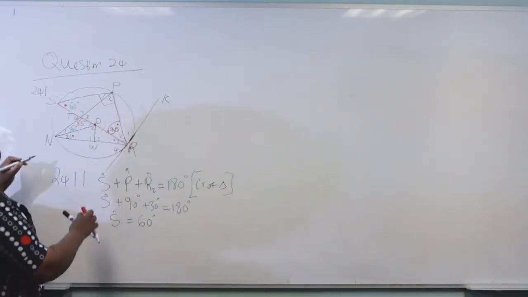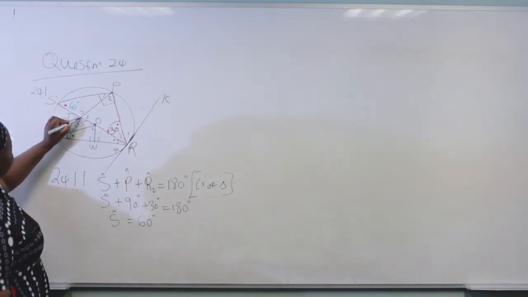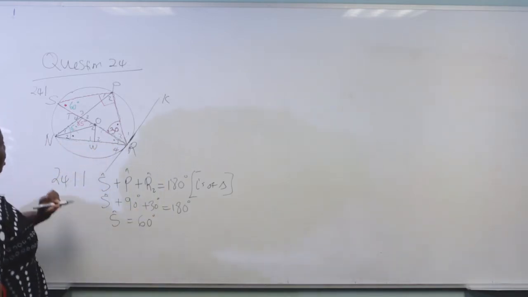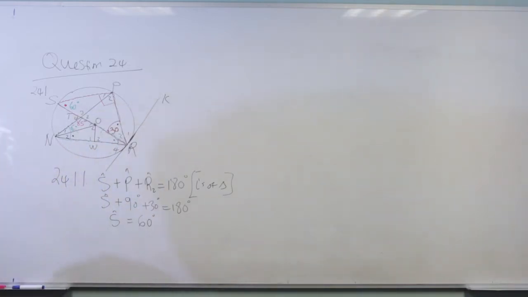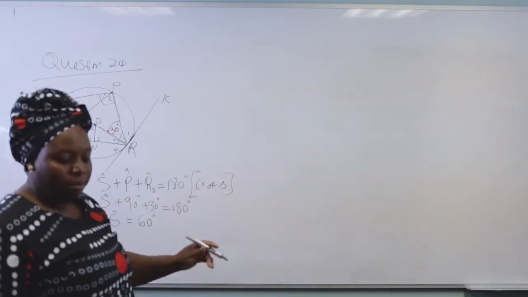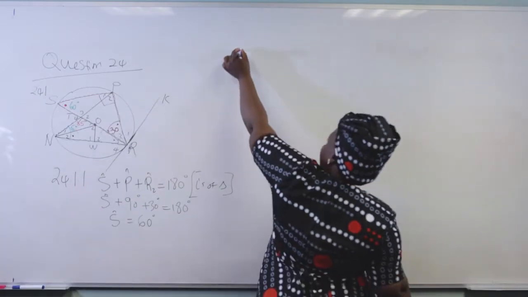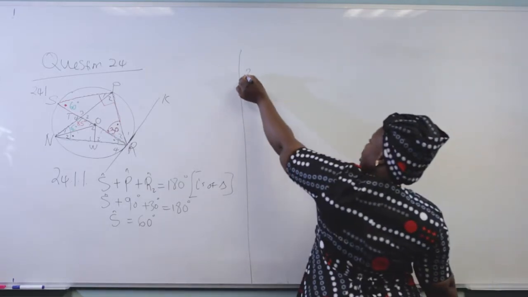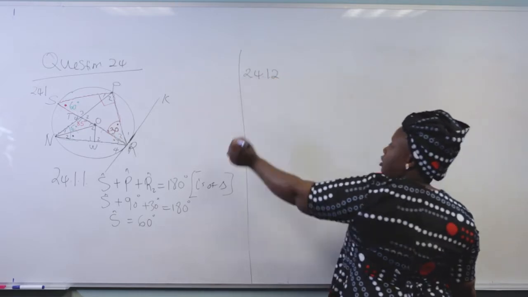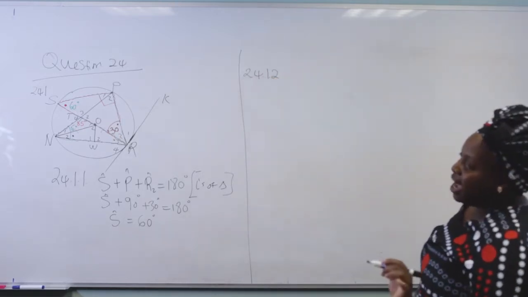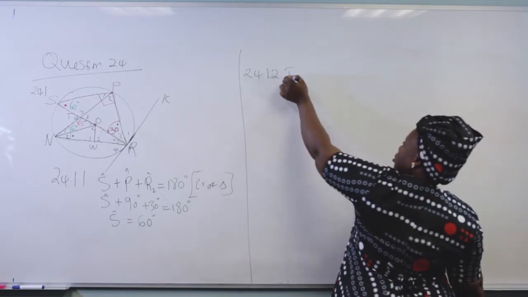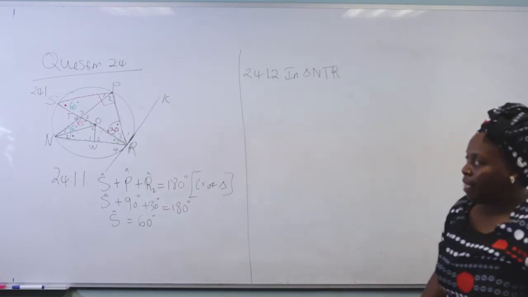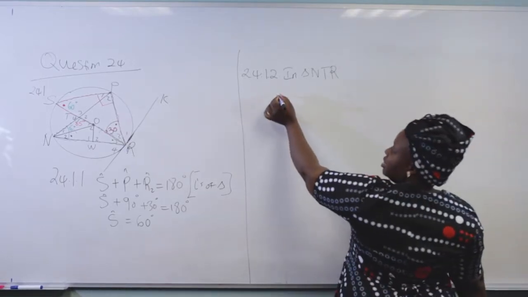Can you see that we have this triangle NTR, closing it there? We have two angles that are known. We need one. So we can still use the same reasons to get to that one. Either way, another method can also be used. Apply, there's no problem. So that is 24.1.2. In triangle NTR. So that we can remember the triangle NTR. That's our triangle. Okay, N there equals 60.